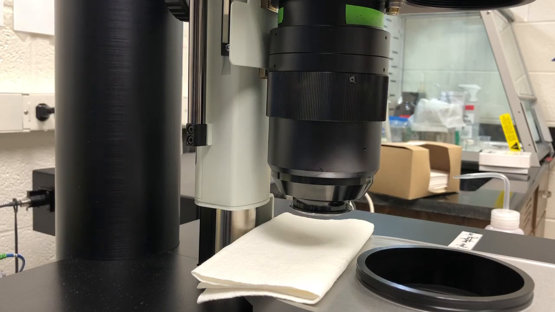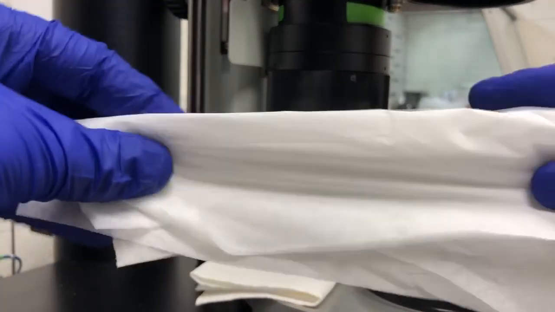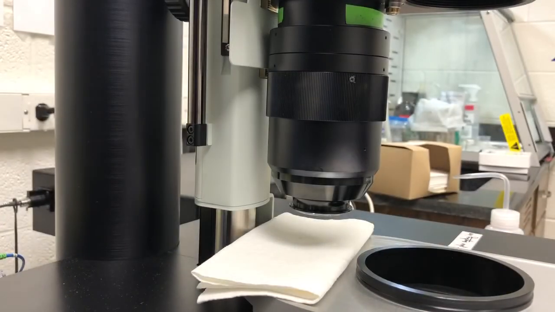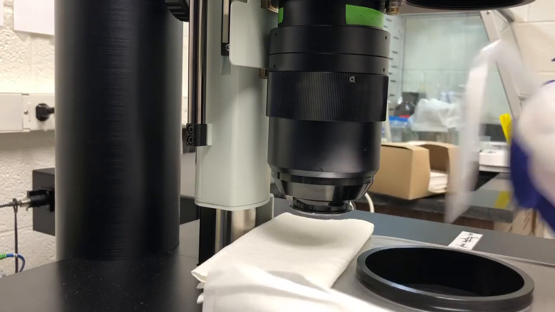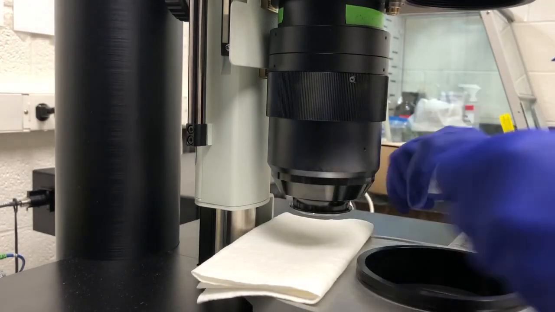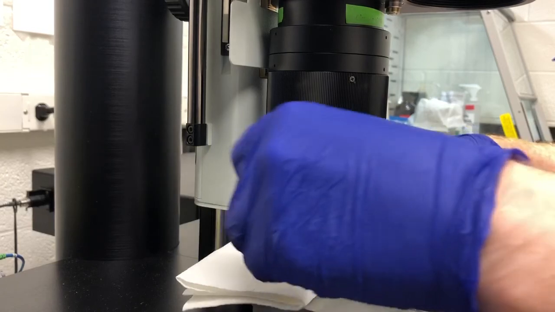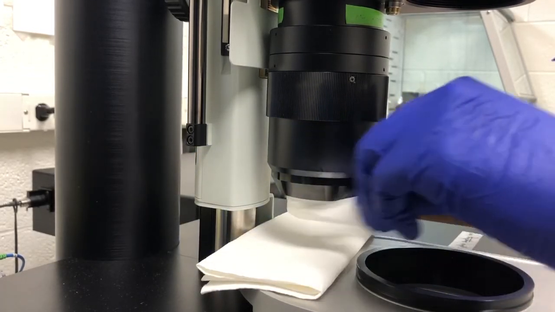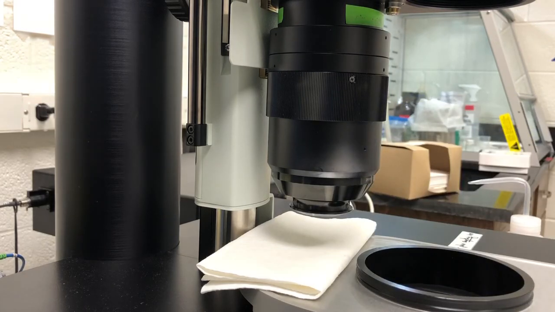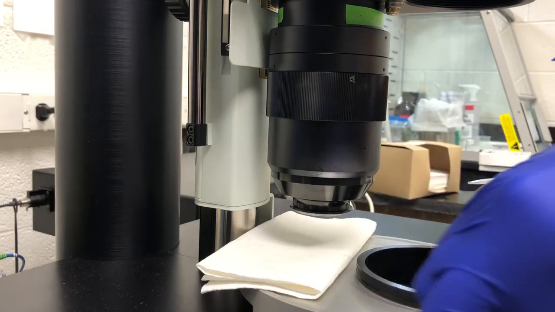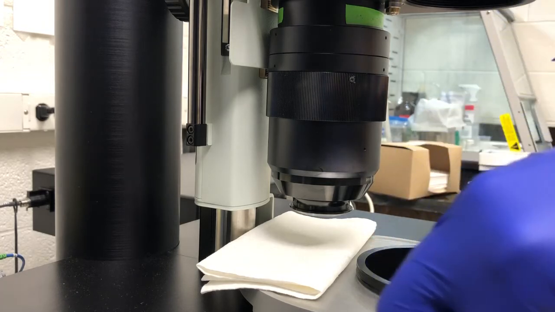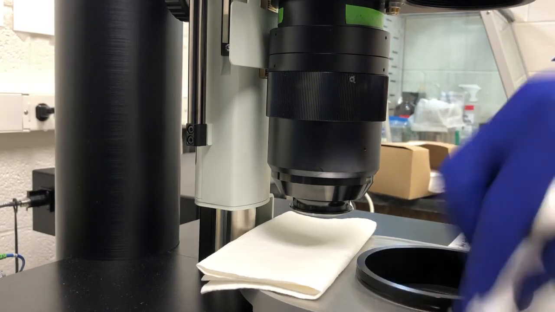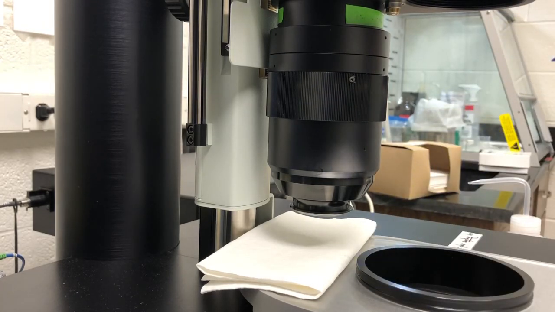And the final step is we're going to grab kim wipe, fold them again, put a little bit of ethanol, and clean there. Just cleaning with a clean part of the kim wipe because I dropped some ethanol there. So that's the lens. You have to do that at the end.